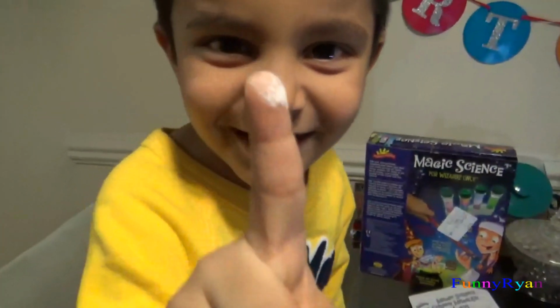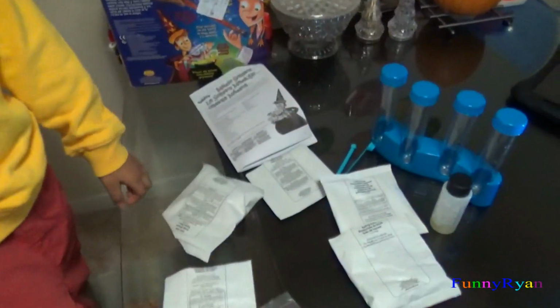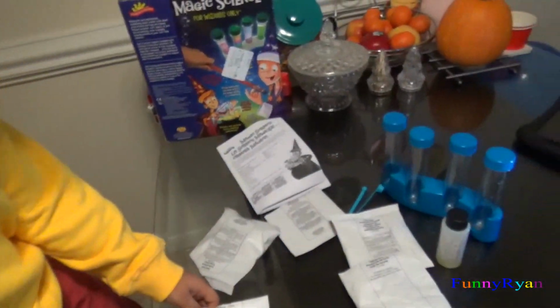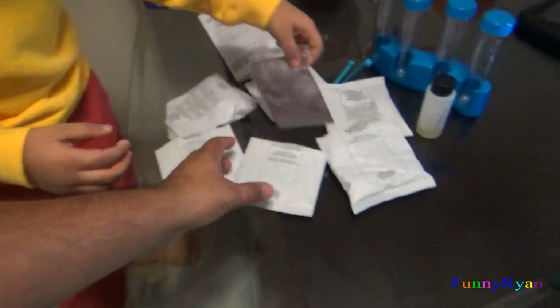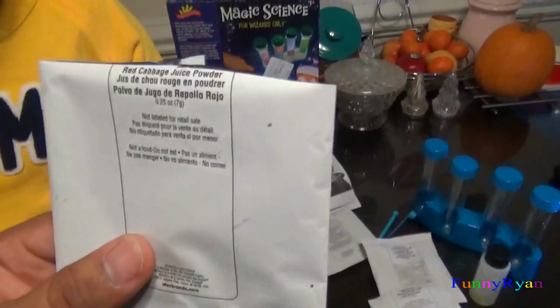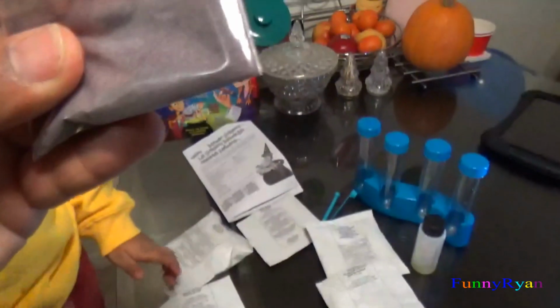Okay. Look at my hand. Look at my finger, YouTubers. Okay. What's the next one? We already saw this one. This one? Okay, this is red cabbage juice powder. Looks really weird.